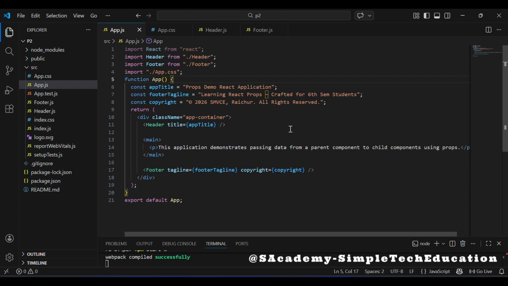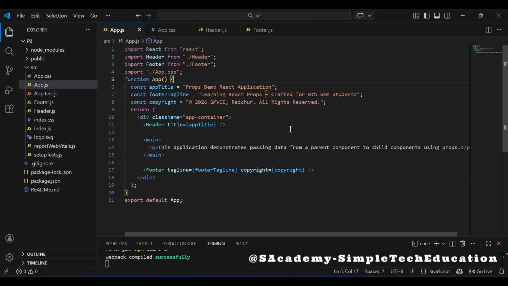Now the first constant, that is appTitle, will be used in header, and the remaining two, footerTagline and copyright, will be used in footer. It is just like writing messages on paper before giving them to children. Here children means header and footer. Parent means app. Now the app is writing down before passing it to the header and footer.